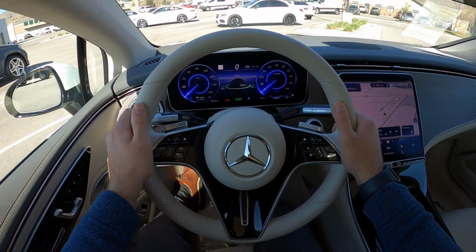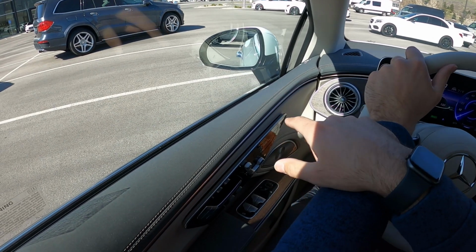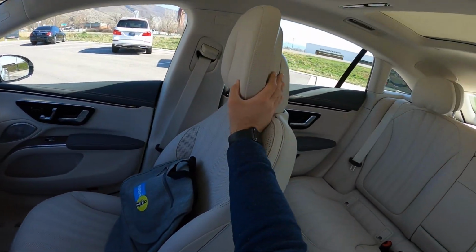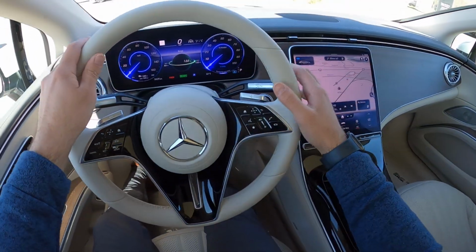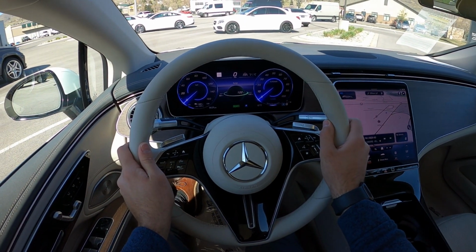So let's talk about visibility before we set off. Here's your visibility over the hood. Both the mirrors do have blind spot monitoring. Then throughout the rest of the rear. And there's also a storage cubby down here. I didn't notice that before. That's cool. Let's set off.